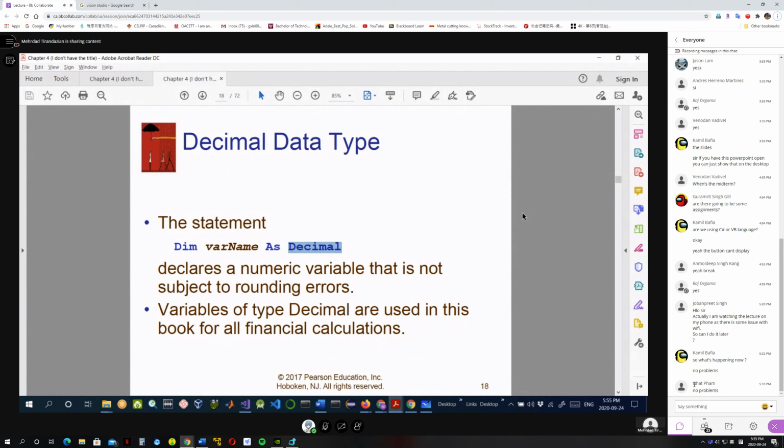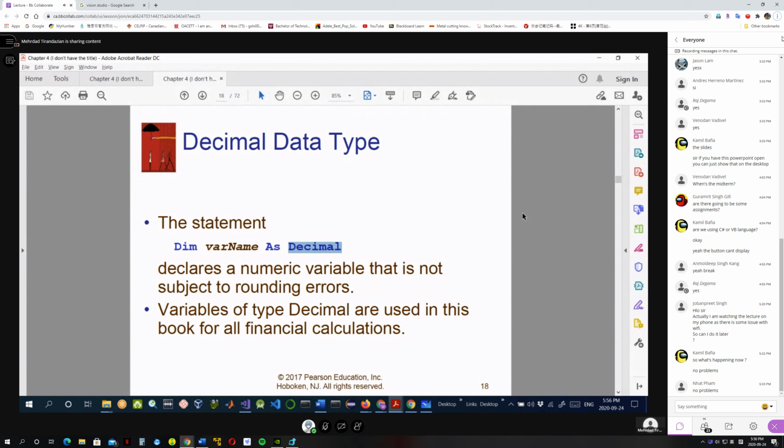So if you think that such changes or rounding up could create a drastic difference in the end result, it's best to declare your variable as a decimal data type. Variables of decimal are used in this book for financial calculations because the result should be exactly intact, with all the fractions, without any rounding up or truncation.